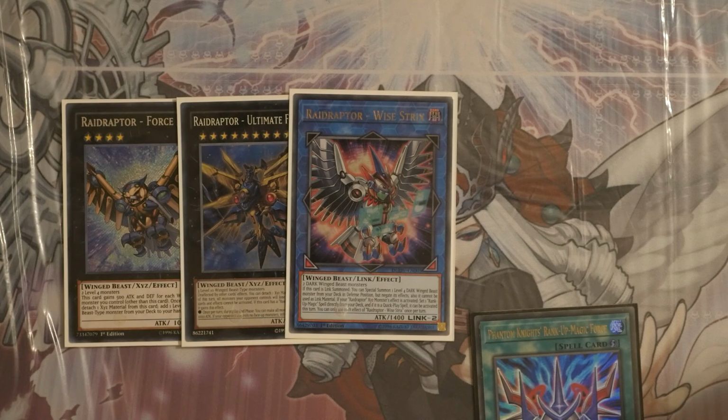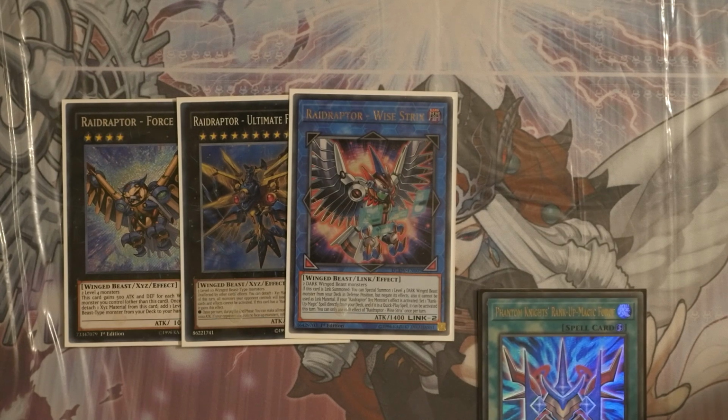If your Raid Raptor Xyz monster's effect is activated, you set a Rank-Up-Magic spell directly from your deck. And if it is a quick-play, you get to activate it this turn. So that's absolutely mental. You could play another one, I think it's the one that's a normal spell, but it costs you life points to play it.